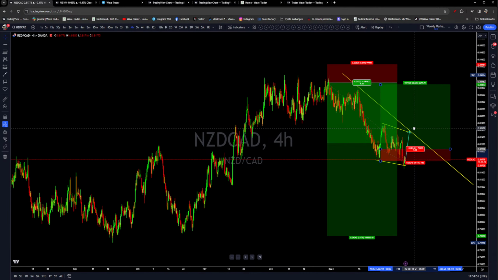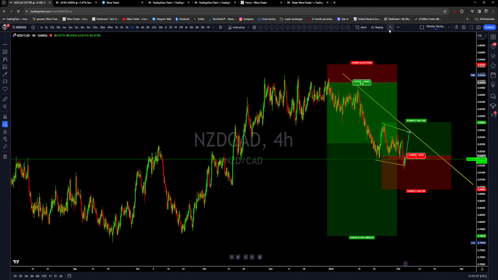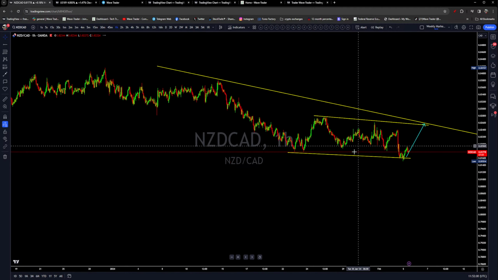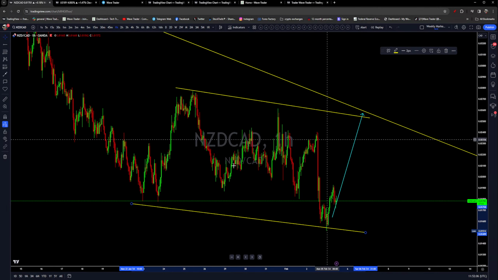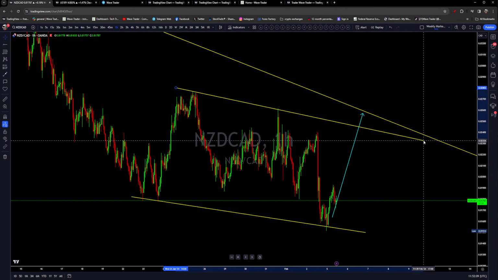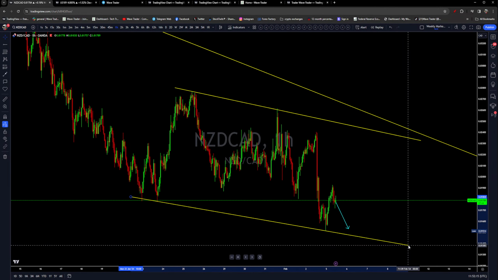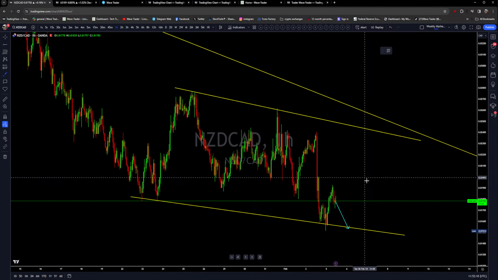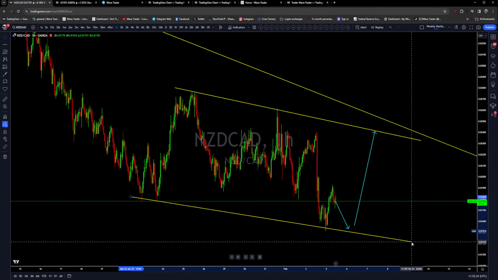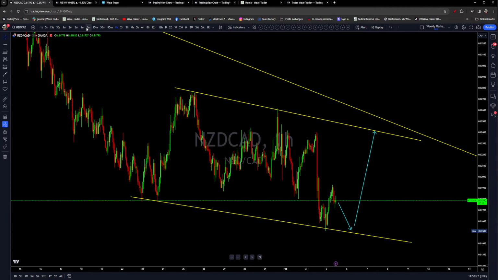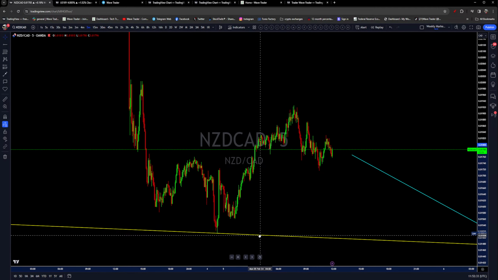So it is behaving similar to the New Zealand dollar, US dollar. Same picture. These charts are highly correlated to each other. Same as I said on the New Zealand dollar, US dollar, we still can see another leg lower and then a rebound. We can see another leg lower, and then we can look for it to go back up. This one more leg can easily appear over there.